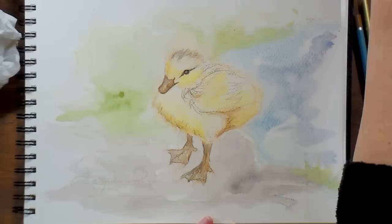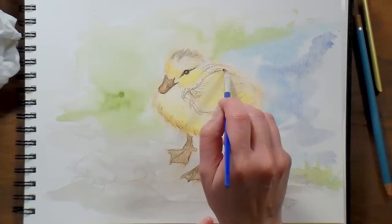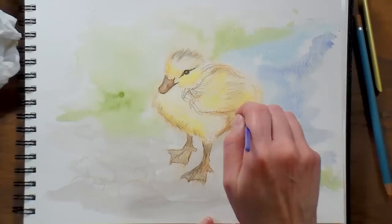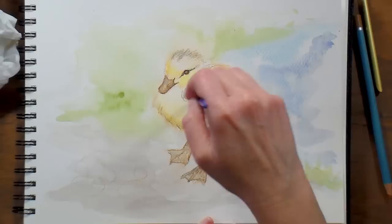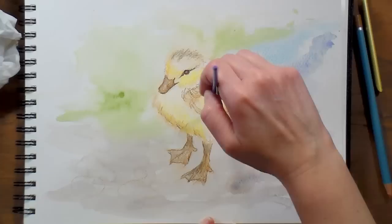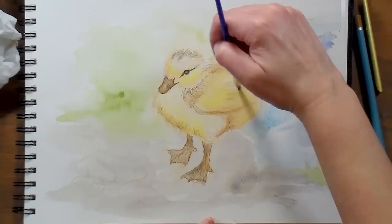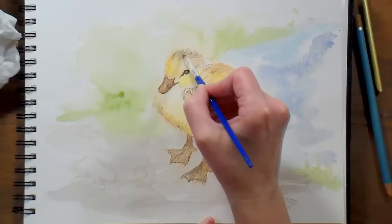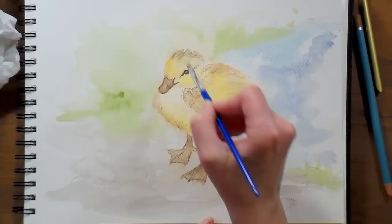There we go. Just make sure you don't have too much water, and when you liquefy them, go in the direction of the feathers. You don't want to go up and down — you want to go like if you're going to pet the duckling, go in the direction the feathers would go. So for the wings, it's going kind of contouring the body — the body is kind of like an egg shape and you're just contouring it. My lines at the top are curving up; the ones towards the bottom of the wing are curving down. You can leave some of your marks alone if you want to — you can always go back in with more pencil and add more definition.